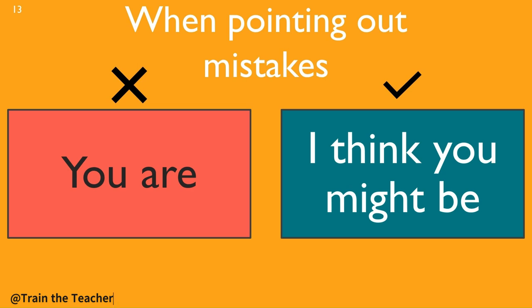One of the most uncomfortable situations that we've ever been in is when somebody has pointed out our mistakes in a manner that has brought all the attention and focus of the room on us by saying, "You are wrong." I'm sure it must have happened with you, and I'm sure you can feel the discomfort and the embarrassment that this sentence brings to us, right? So let's stop using this sentence. Rather, we can simply, in a very polite and decent manner, say, "I think you might be mistaken."